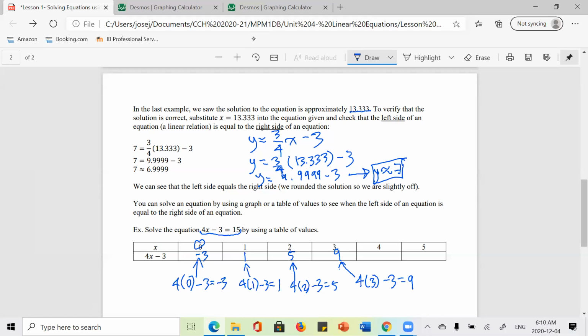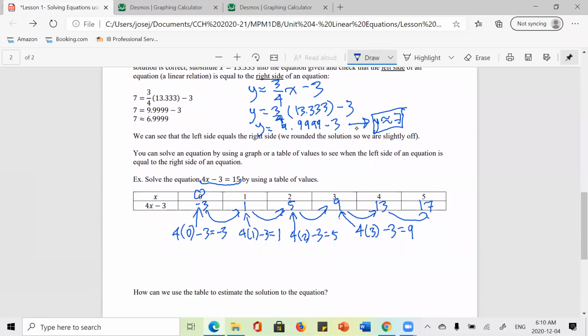So I could fill this in, but I think some of you have already started to notice a pattern. You said, do I really have to solve it when I know that it's just increasing by 4 each time? You can definitely use that trick. It's increasing by 4 each time. So I could do the work here, but I think you're starting to see what the value should be. It should be 13. And the next one, if I add 4 again, it should be 17. But I'm going to go underneath and show the work just so everyone's clear on it. So when x is equal to 4, I'm going to take 4 times 4 minus 3, which gives me 13. And when x is equal to 5, I'm going to take 4 times 5, which is 20, minus 3, which is 17 altogether.